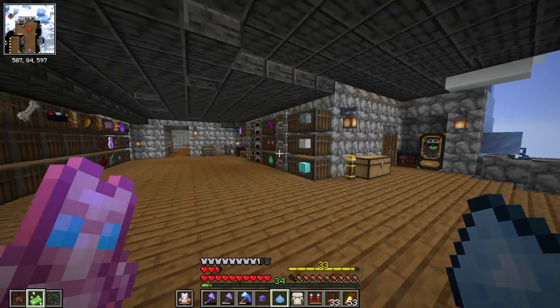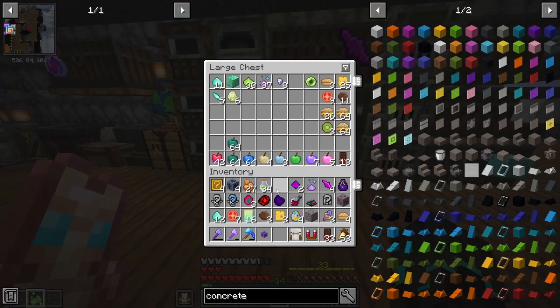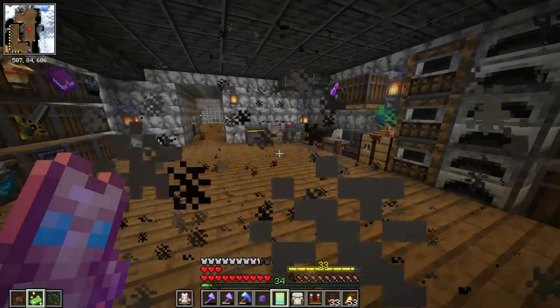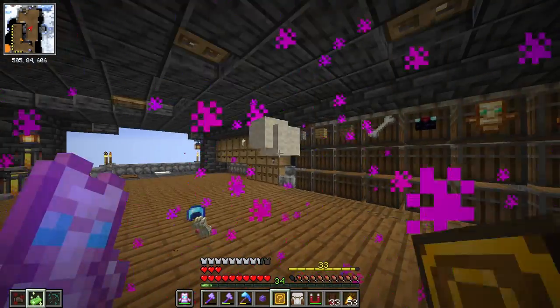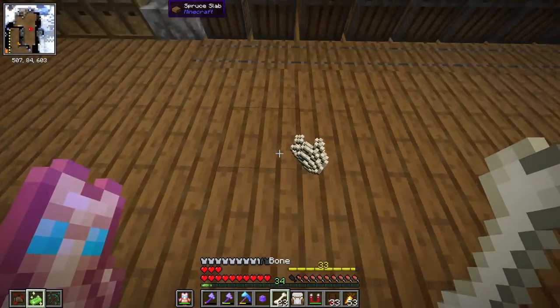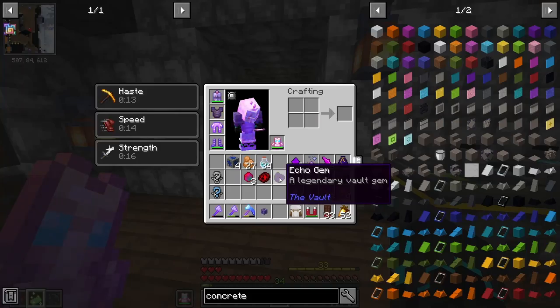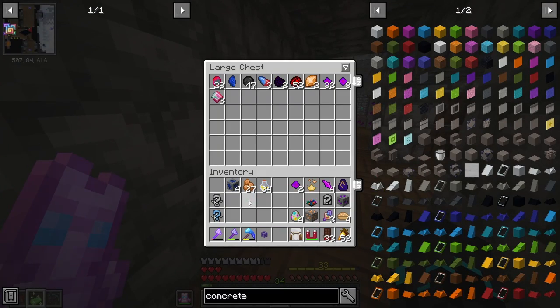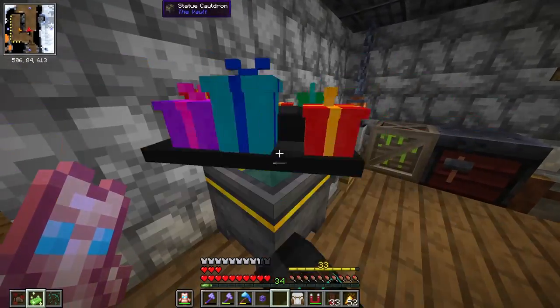Oh boy. Okay, well, we got almost half the cakes. Honestly, it wasn't too bad of a run. Didn't get as much stuff as I would have liked, but it's still not too bad. Oh, dang it. No pickerang. I really, really want the pickerang, in case you didn't know. Most importantly, though, we got an echo gem as well as a puffium ore. That's awesome. We also got... I don't care about the statue.